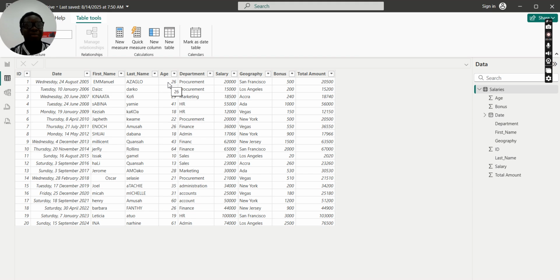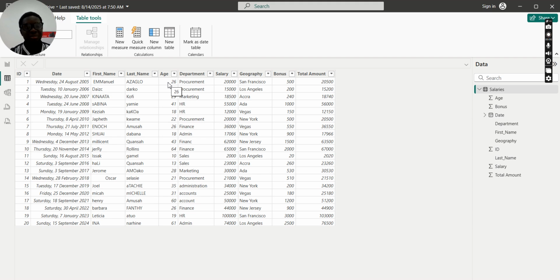Then from 0 to 10, sorry, I'm just going to have it as 0. And then from 11 to 20, I'm going to have it as 10. And from 20 to 29, I'm going to have it as 20. So in that bracket, 0 to 9 is going to give me 0, from 10 to 19 is going to give me 10, from 20 to 29 is going to give me 20, and so on and so forth. So it's grouped like that.